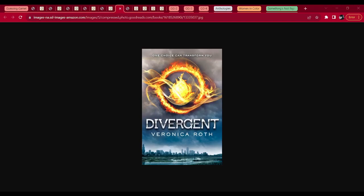I don't like this cover, and I feel comfortable saying that because it's just such a popular book that I feel like it's okay to say that this maybe isn't my favorite design for it. I just think it says nothing. It truly, truly tells you nothing. And with such a rich premise for depiction, it's strange to me that it says nothing. Because let's look at this for a second.